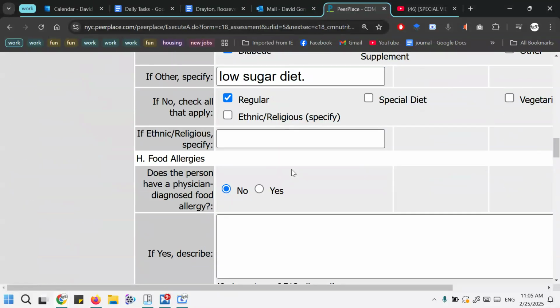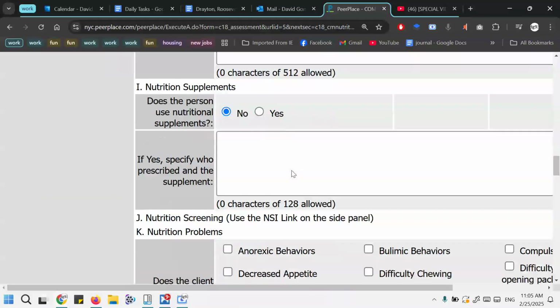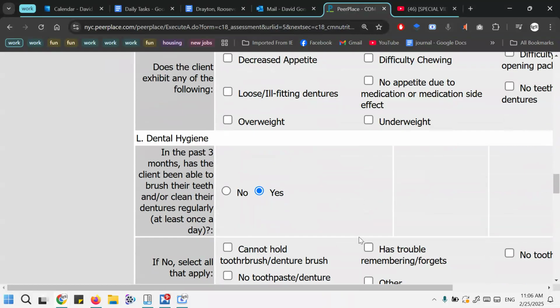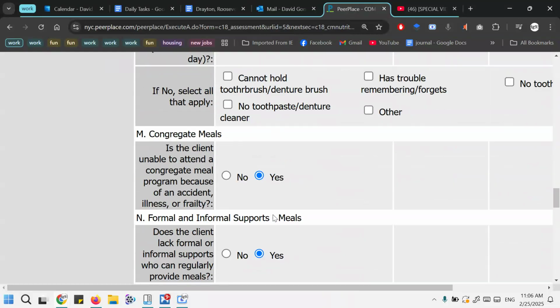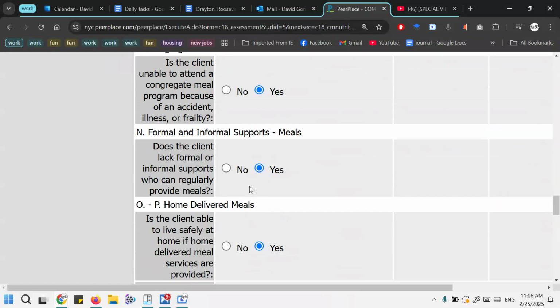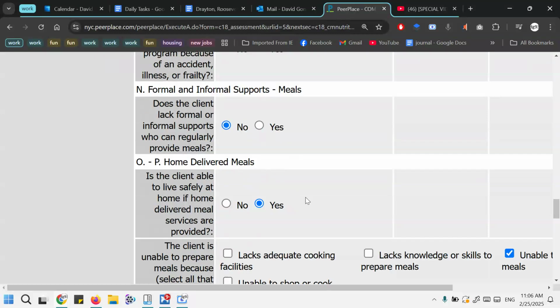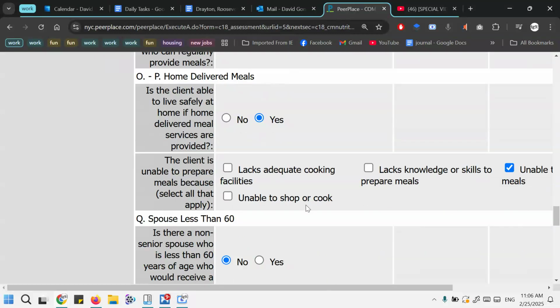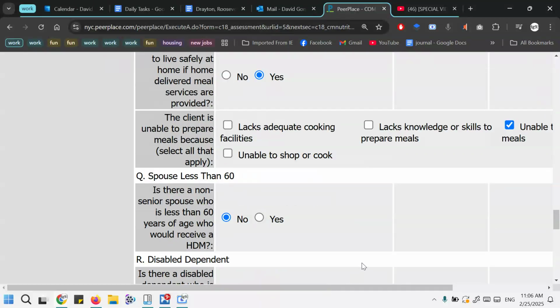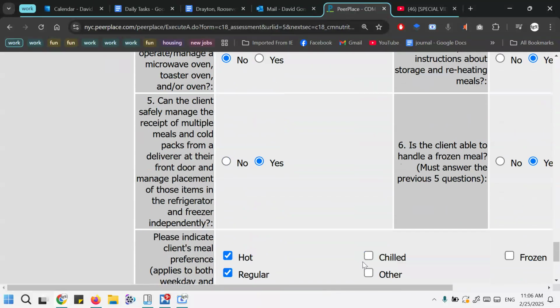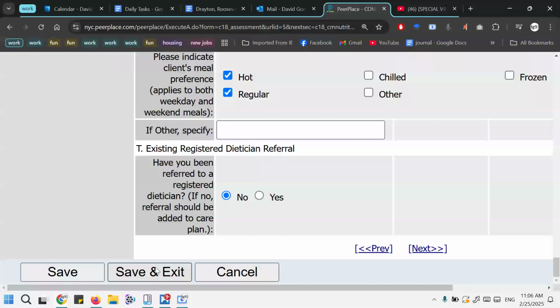He has recently. No, he doesn't lack formal or informal support, so we can provide meals. Yes. Okay.